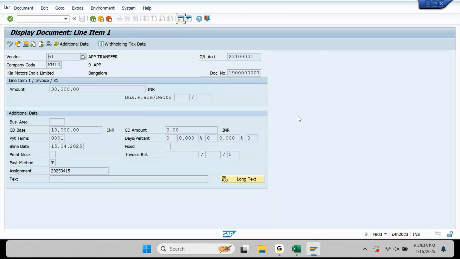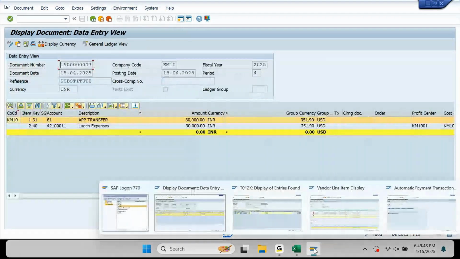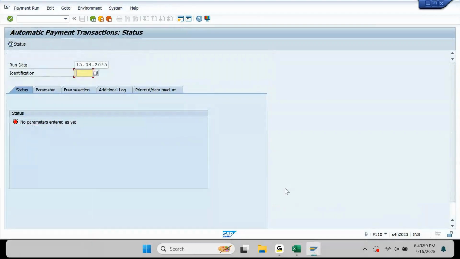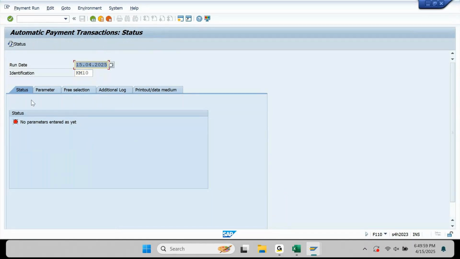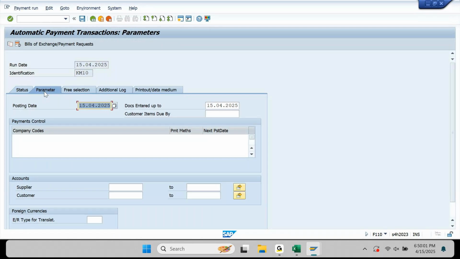Okay. Now automatic payment, I'll take 01 1504. It is already available. Let's say KM10 only I'll put. Company code, parameter 1515 is okay. KM10, which payment method?